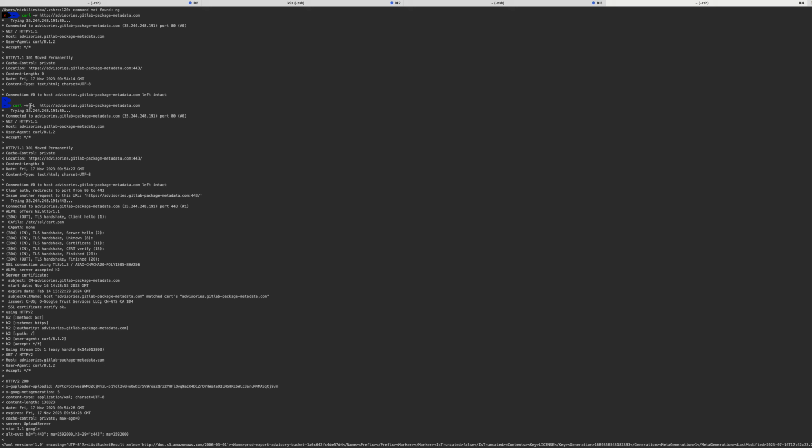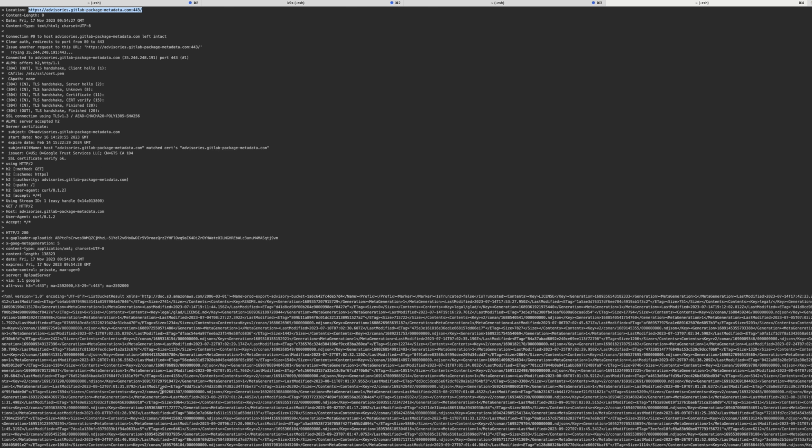And then if we add the capital L flag, then we will actually go to the redirect location. So we get a 301, and then you see that the new location is HTTPS. So we started with HTTP, and we ended up getting redirected to an HTTPS call, exactly the same thing. And then you see that the TLS handshake starts, and then we get all the data.